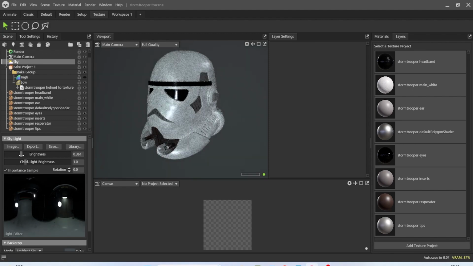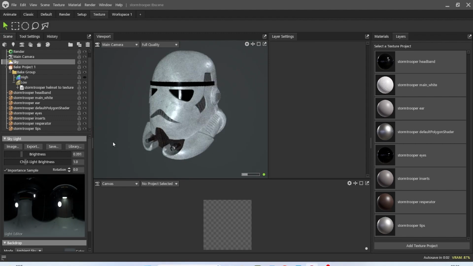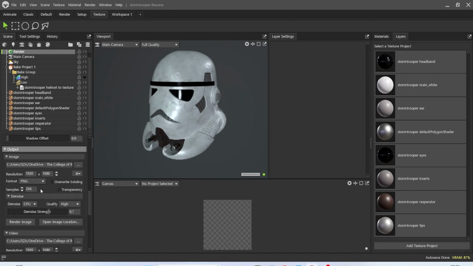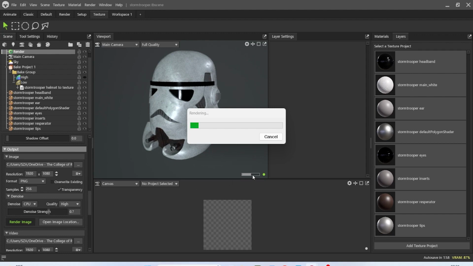Down a bit. Okay, so go to render, ray tracing on. Let's output image, transparent background, and we'll render image, and we'll stop there.